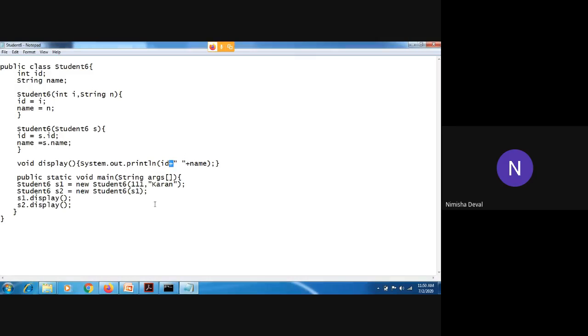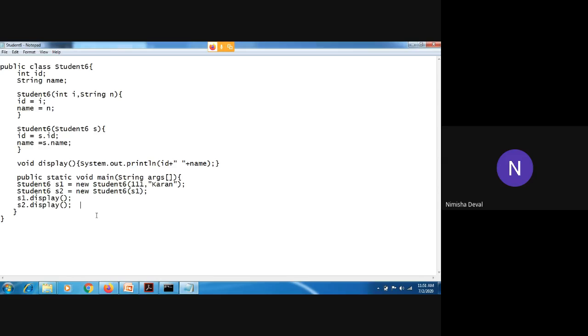If you want to print it on the next line, then you can use another printing statement and print on the next line. Okay, now see, the first object is S1. This is the object for the first constructor, meaning this one is the class, and we have to pass this object in this constructor. This is part of the copy constructor. It goes over here, again takes the values from here and it will print.